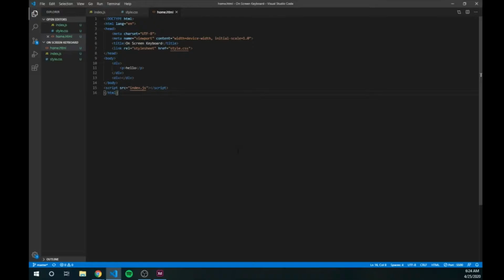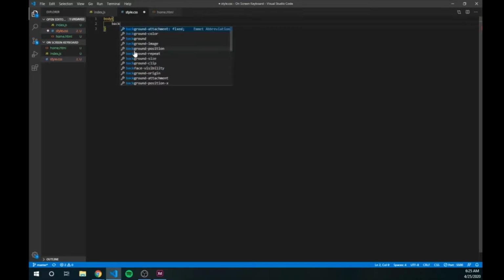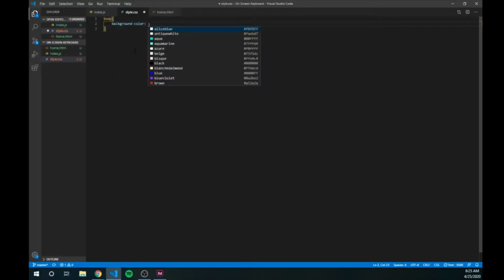Alright, well, style, let's do with body. Background color. RGB. See, it says red, green, blue.